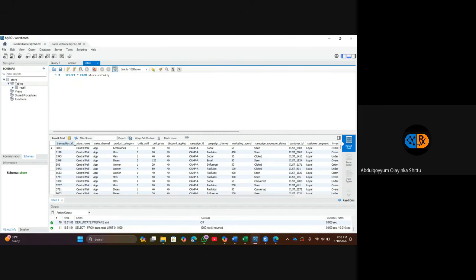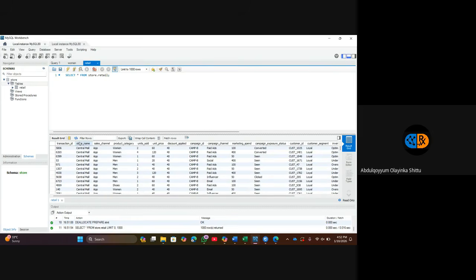We have our transaction ID, basically just the transaction from the store. Then we have the store name, and looking at this, I think we have more than one store. I'm not sure, but these are the store names, it depends. And we have sales channel. Sales channel is just where we make our sales. Is it through the app? Is it through other means?